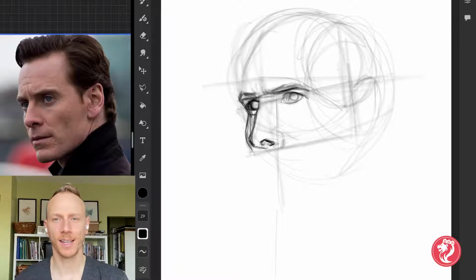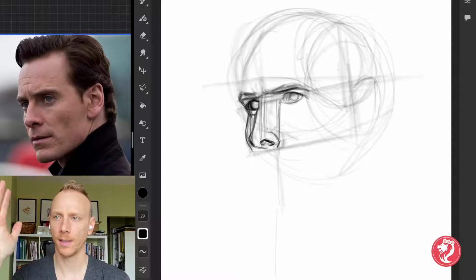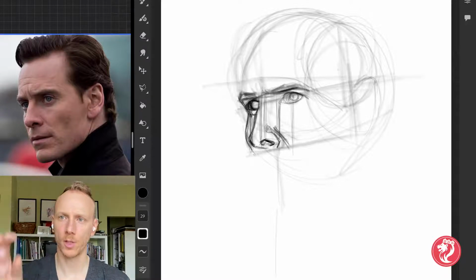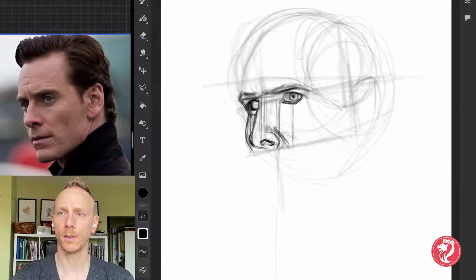It's tough because I feel like I did get somewhat close with this one. You can see that I'm doing a lot of measuring in this process, drawing lines, observing the face on the left, and then drawing, on the right hand side, lines, trying to find the structural components of the face. I continue to get closer with it, but it's still just not where I would like it to be.